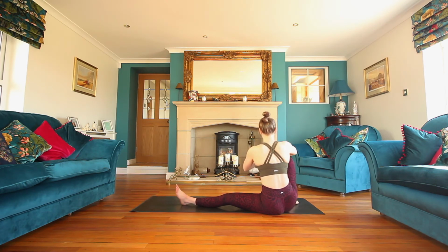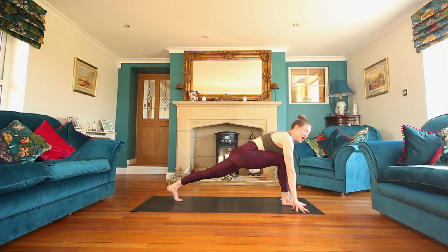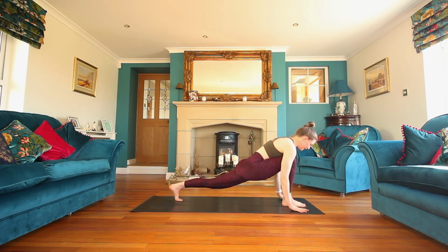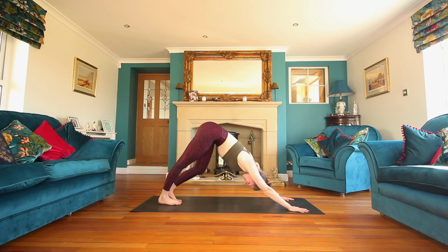And challenging yourself here to come back to your low lunge without using your hands. But of course you're welcome to if you need. Step back into your downward facing dog and just take a moment here. Pedal through your heels, come into stillness, come back to your breath. Two more deep breaths here in your downward facing dog.